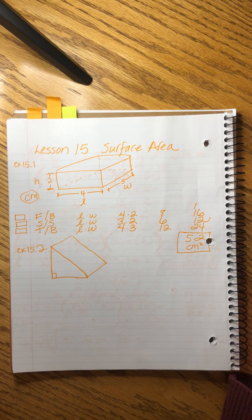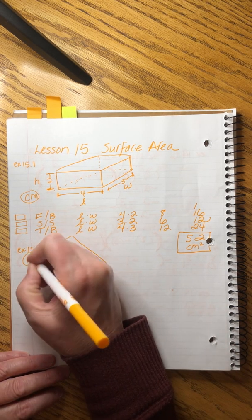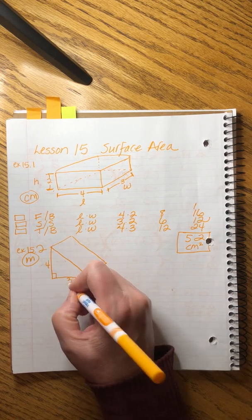All right, find the surface area of this right triangular prism. It's just a fancy name for a 3-dimensional object. Dimensions are in meters, okay? I'll just circle that to remember for later. These numbers are all on here. I'm not figuring these out.